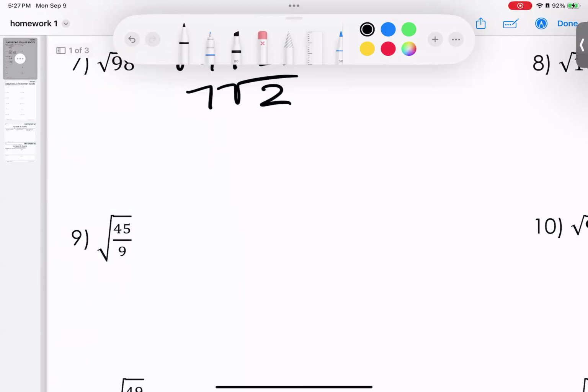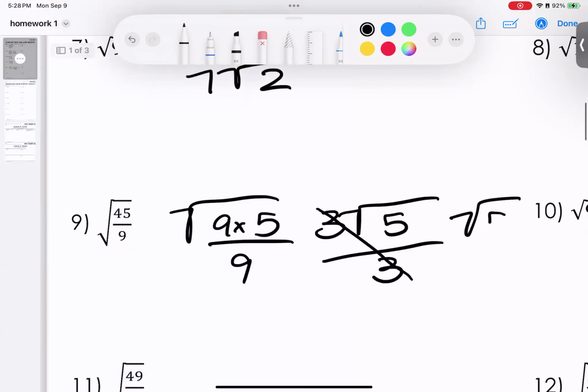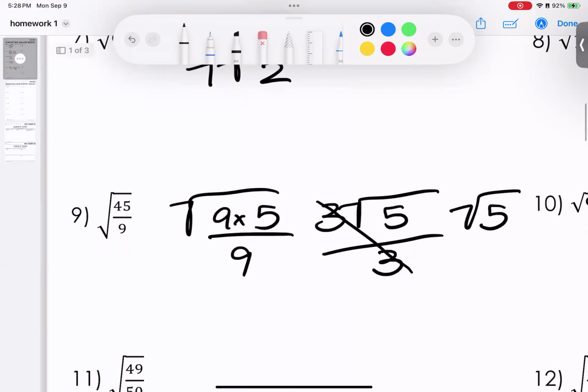This one looks a little bit different. Strategy still the same. I can break 45 down into 9 times 5. 9 is already a perfect square. This is where it gets a little bit tricky. 3 square root of 5 makes sense, right? 3 times 3 is 9. 3 is a perfect square, so we can put the 3 here. These cancel out because we could do 3 divided by 3. Square root of 5 is our final. If you had trouble with that before we talked about it in class, completely understand. If you have questions, bring them with you.